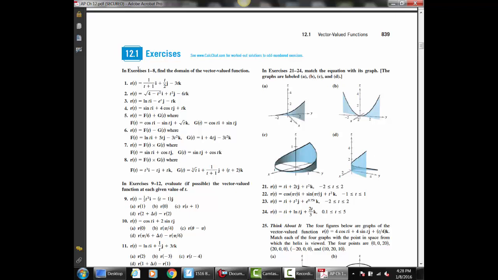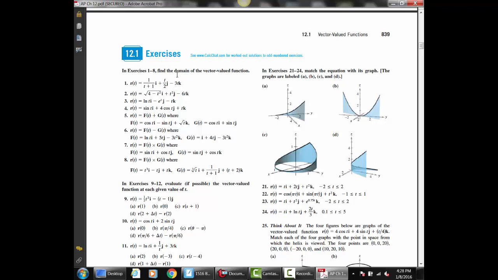So you'll notice this is the exercises for 12.1, the domain, of course. Now, I do need to point out that they think you've done 3D. So you have a choice here. Anytime you see anything with k's in it, like number 7, we haven't done cross product. We have done dot product, but not cross product. But you can either ignore the part with the k on it and just pretend it only has i's and j's, or you can go ahead and deal with the third part. Keep in mind if you do decide to ignore the k part, your answers will be different than at the back of the book.